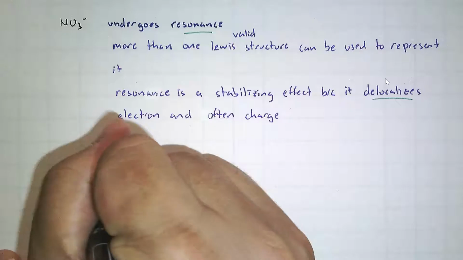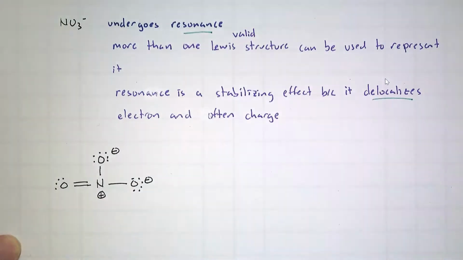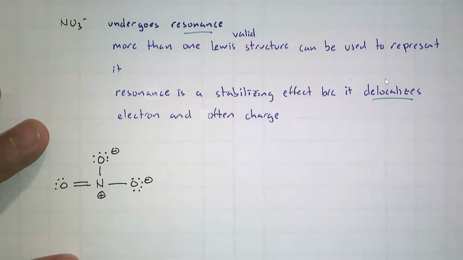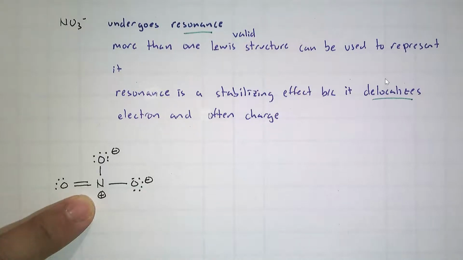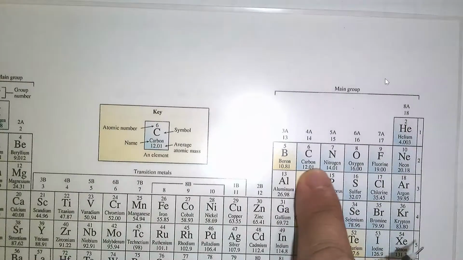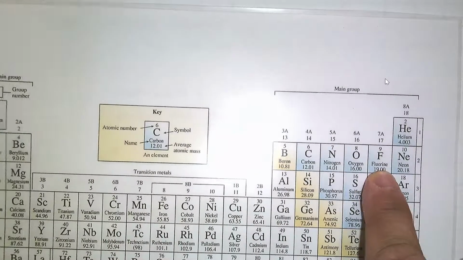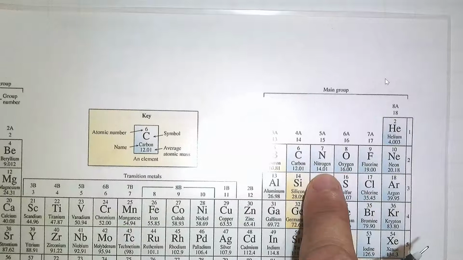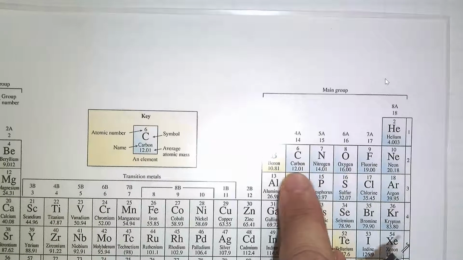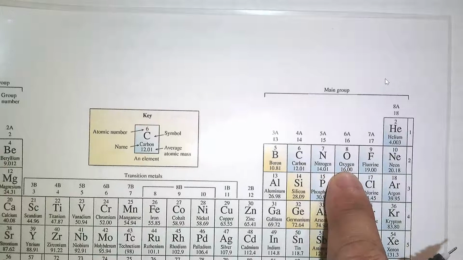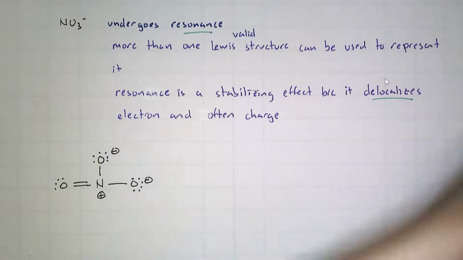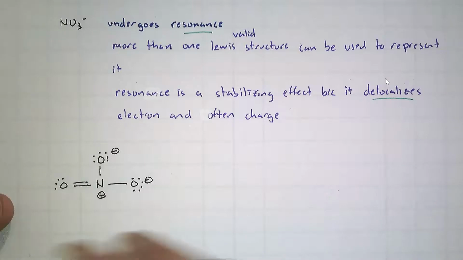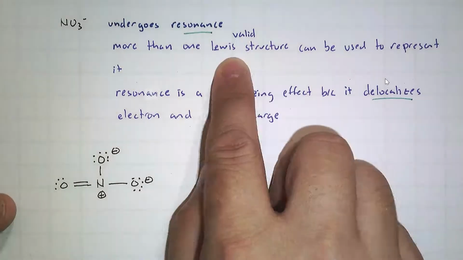Nitrate is that. It has the right number of valence electrons. Nitrogen satisfies the octet rule. It has to because it's in the second period. Remember that these atoms here have to satisfy the octet rule, or not. For 99% of the cases, they satisfy the octet rule. Okay, this is one resonance structure, one of the valid Lewis structures.